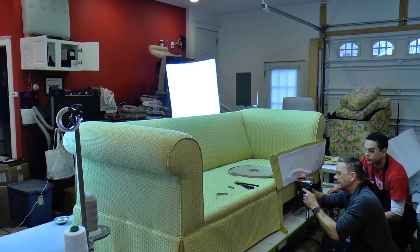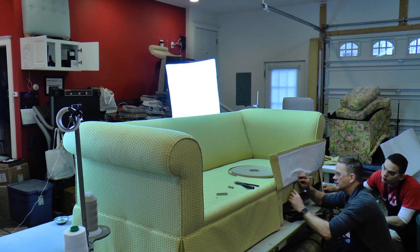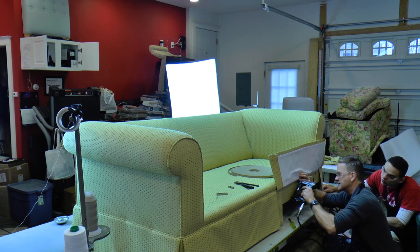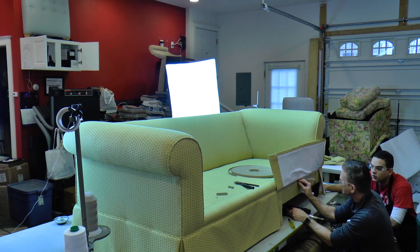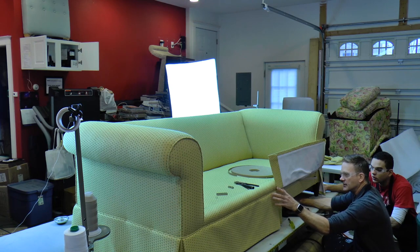continue to staple. Sometimes they're not catching, so maybe turn your staple sideways. For some reason it's not catching at this angle, in this area rather. Now we're using a 9/16 staple. It didn't catch right there either. 9/16 staple, this is the cardboard strip. You do not put the cardboard strip behind here, on the back panel.